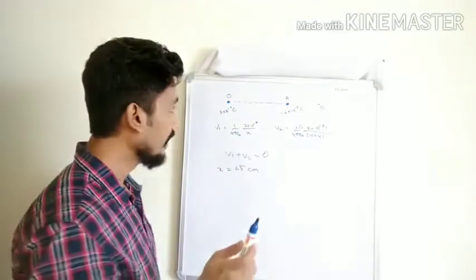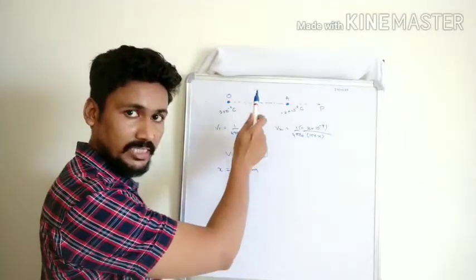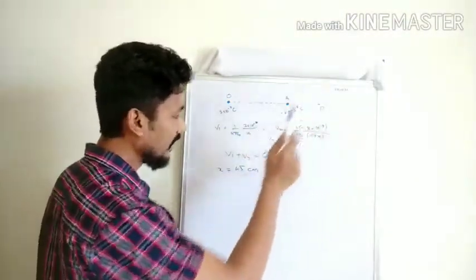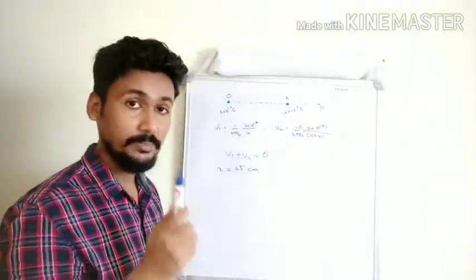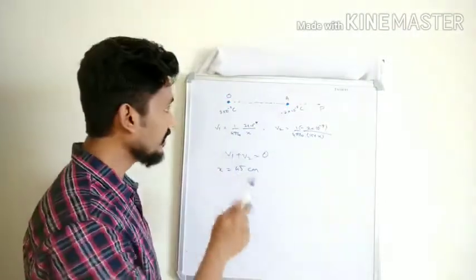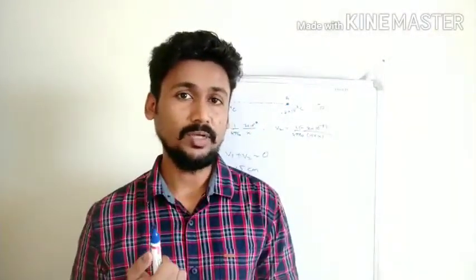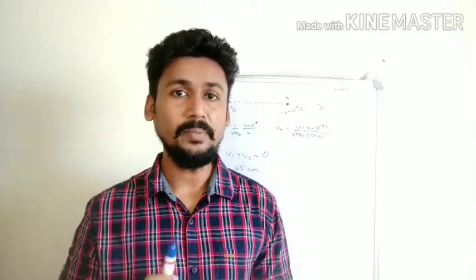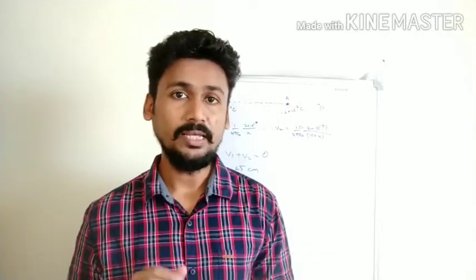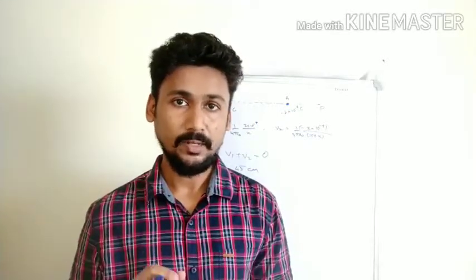So this shows that at a distance of 9 centimeters from O, the potential is 0, and at a distance of 45 centimeters from O, the electrostatic potential is 0. I hope it is understood. Once again, go through the question one more time. We are seeing a question like this for the first time maybe, so it might be a little confusing, but these are very important questions. Questions like this will definitely be asked in the exam. So make sure that you understand this. I hope that question was understood.